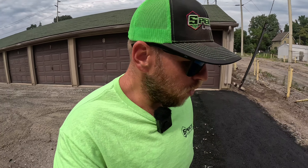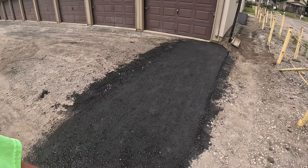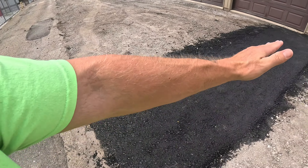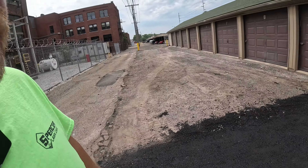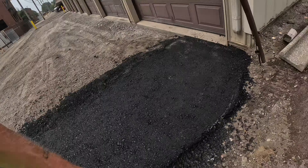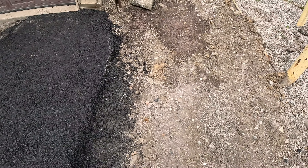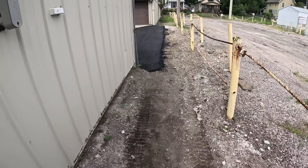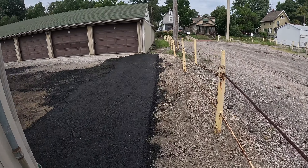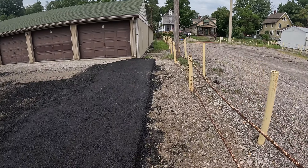It just didn't work out coming off of the whole COVID period. Everybody was swamped and it took a long time to get somebody scheduled. They probably came in and did the edges first so they can roll the bigger parts out. Big shout out to Noah for coming over this weekend and getting the rest of the gravel out of the areas behind the building. They did a real good job getting it tapered down. This area back here actually has a ton of blacktop in it so there was no scraping done back in there.